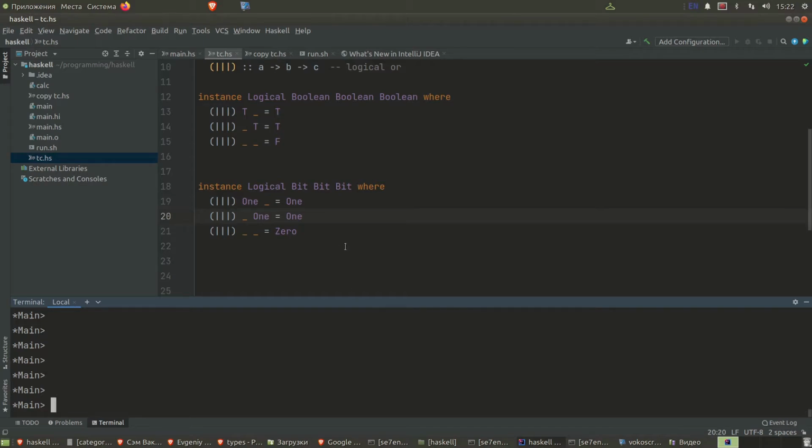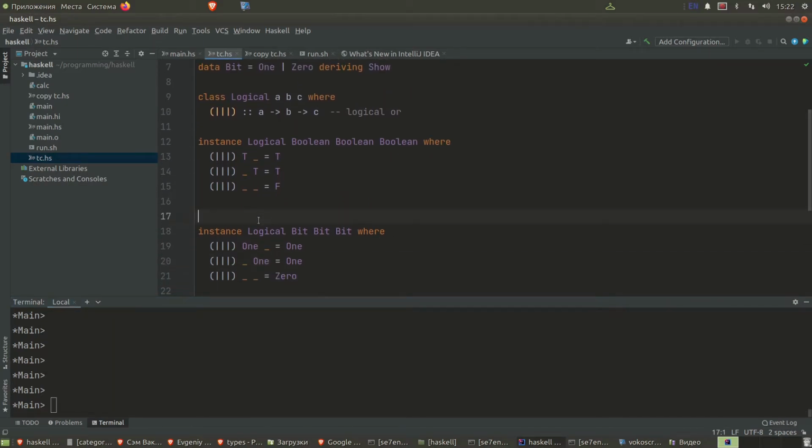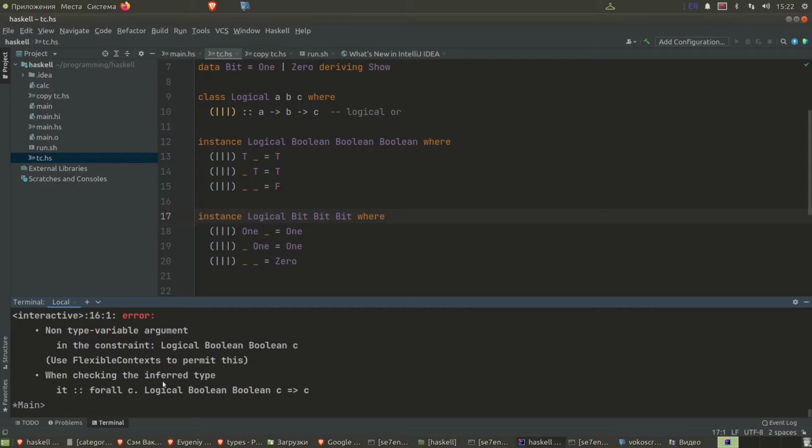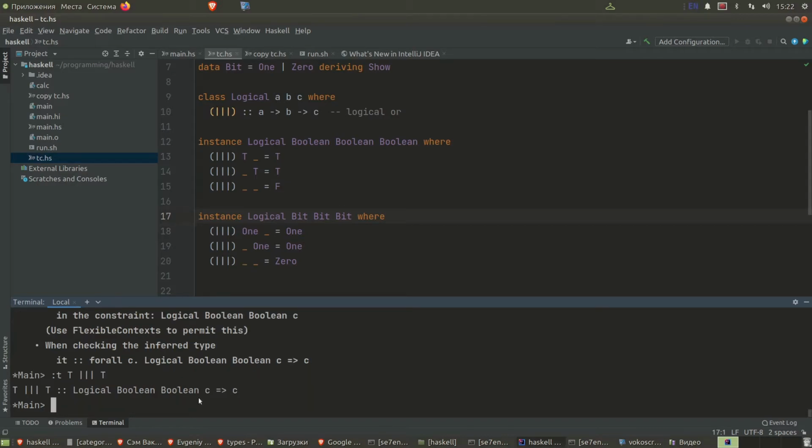Okay, now let's try to use our type class. What if I try to combine true and true? And you can see there is an error here. And let's look at this type.